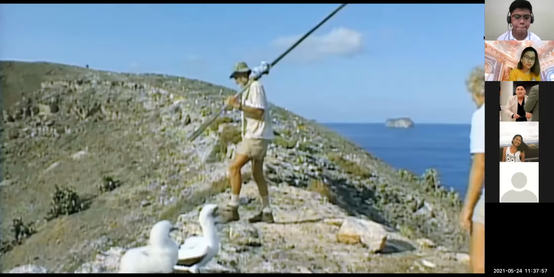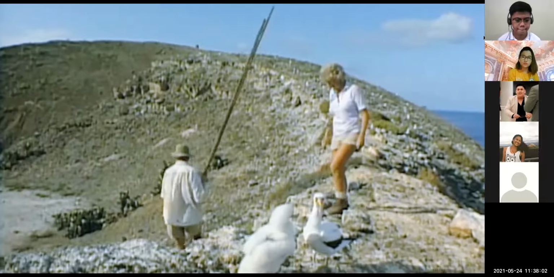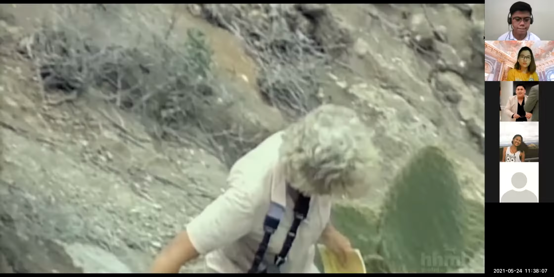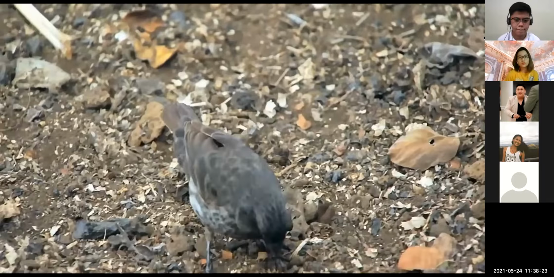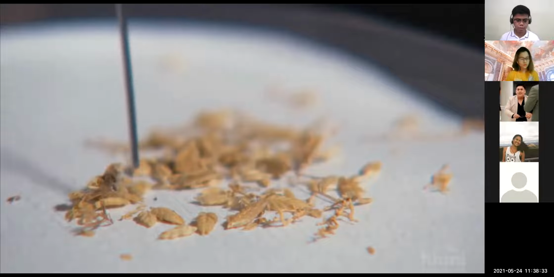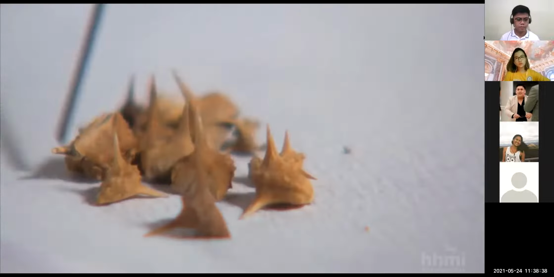Then in 1977, a terrible drought began. Virtually no rain fell for the next 18 months. The vegetation practically disappeared, apart from a few trees without any leaves, and of course, the cactus bushes were still there. Now the medium ground finches had to compete for scarce food. They started off with a big food supply of small seeds, medium seeds, large seeds. As these small seeds became very scarce, they had to turn increasingly to the large and hard seeds. Well, only birds with large beaks can crack open these woody, spiny fruits.